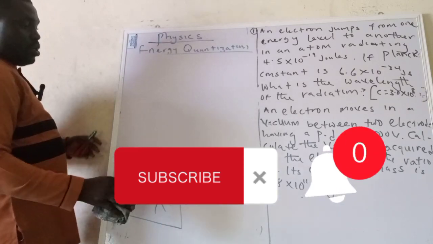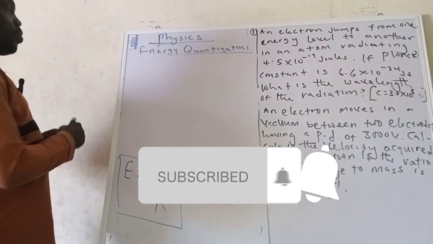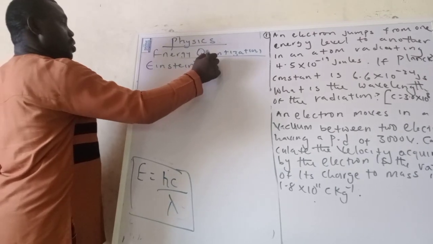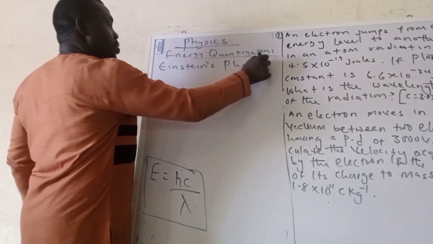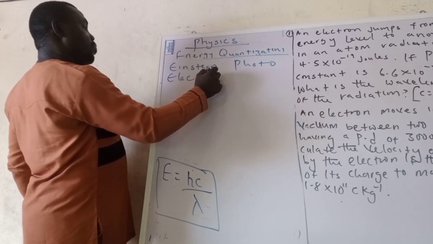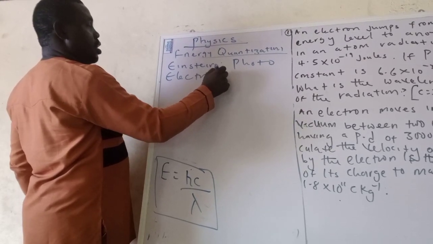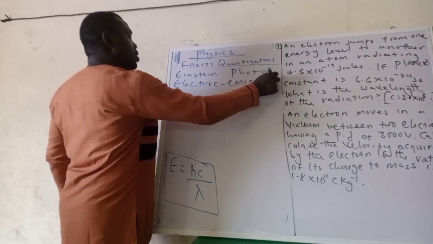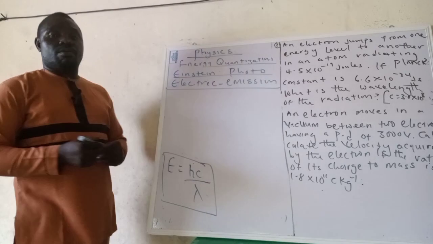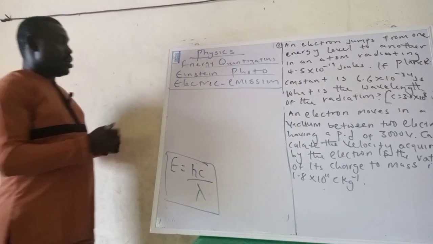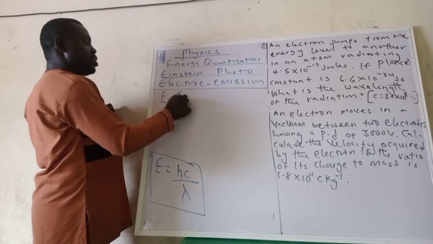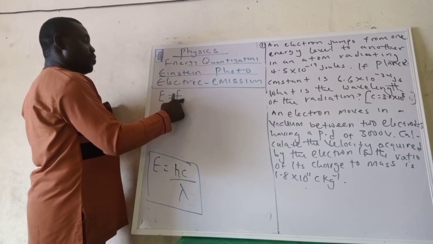Now, what's the next thing we need to note here? We want to know Einstein's photoelectric emission. Please pay attention very well. Einstein photoelectric emission, I like to put it this way. Maybe this may not be the way you were taught in school, but please follow what I'm giving you.